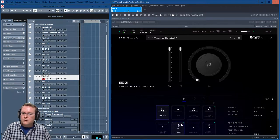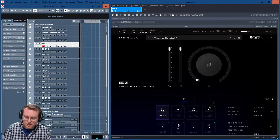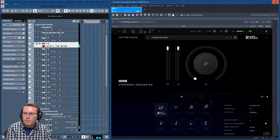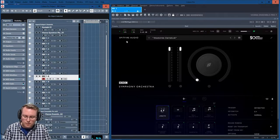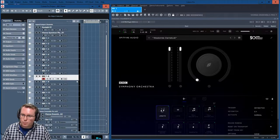You'll see that when it doesn't say extended legato, they don't have that same fluidity that the flutes had. Actually, this is the flute. You'll see it says legato extended. That makes it feel very fluid. If I come back to the one that just says standard legato, that's pretty good, but it doesn't have that same fluidity in quite the same way. But it's still very good.